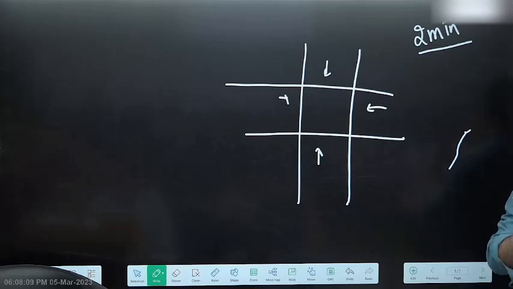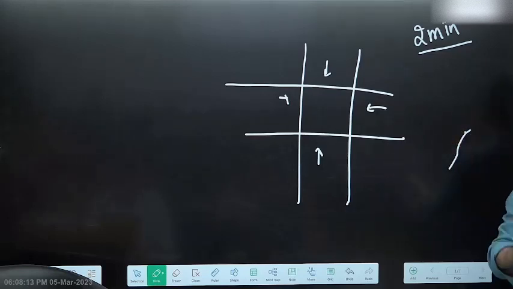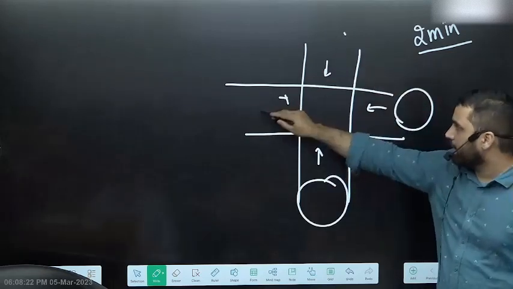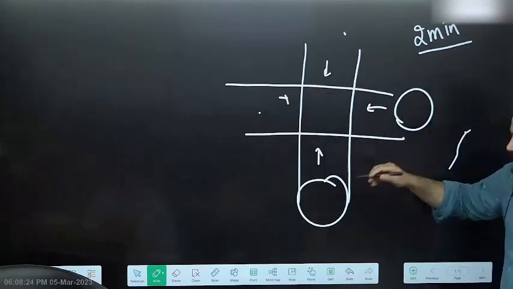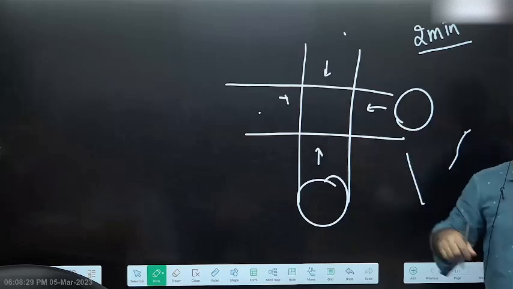For all directions, the traffic light will be on for 30 seconds, and the remaining 1.5 minutes it will be off, red light. But now let me change the scenario. Turns out that there are a lot of offices here and a lot of residential buildings here. There is nothing here, it is free. So a lot of traffic is from this direction and this direction. The other two directions do not have that much traffic.